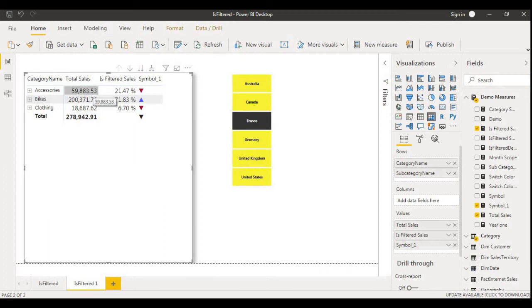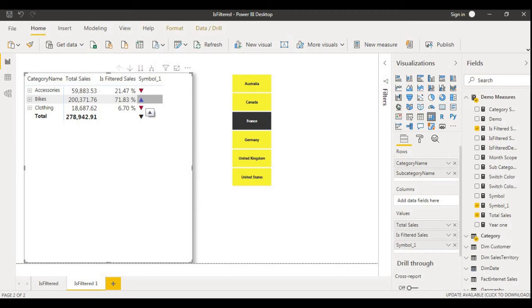Accessories, bikes, clothing. In overall sales, how much percentage is accessories, how much is bikes, how much is clothing? This is 100 percent: accessories 21 percent, bikes 71 percent, and clothing 6 percent.